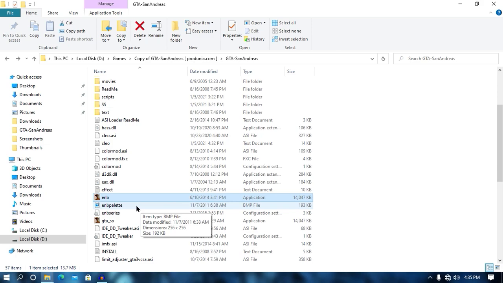Also, let me announce something. If you are facing a lot of errors, or after installing the env.exe your game is not launching, then please make sure to download my GTA San Andreas, link in the description.